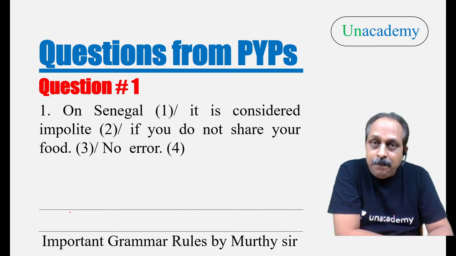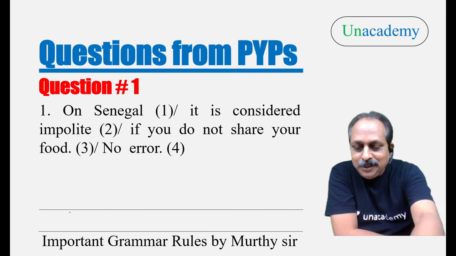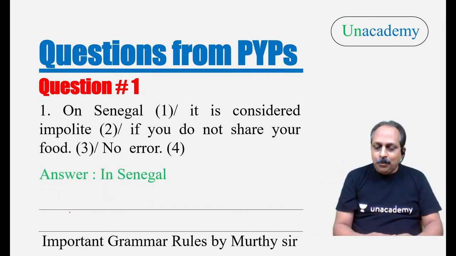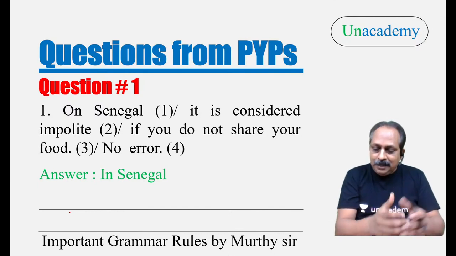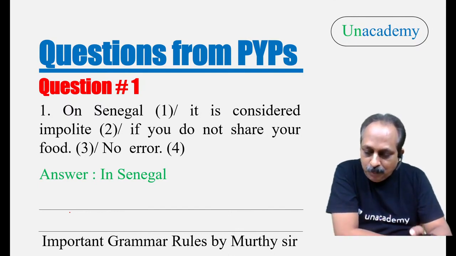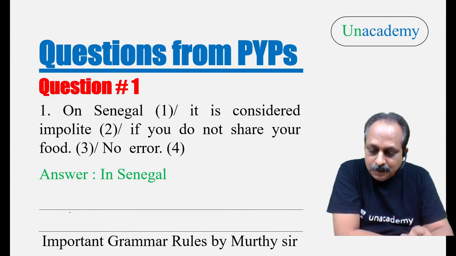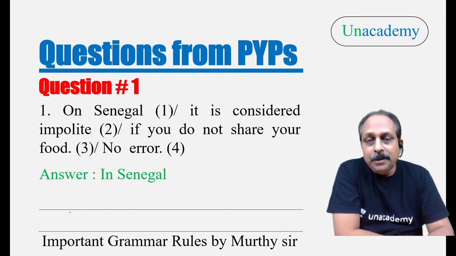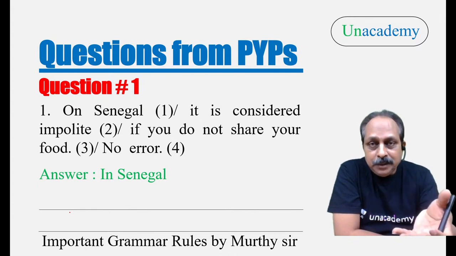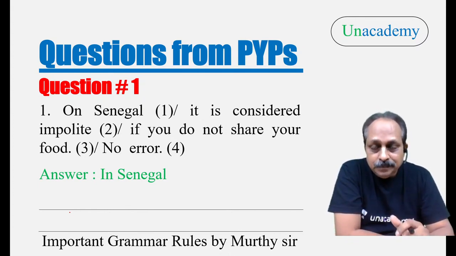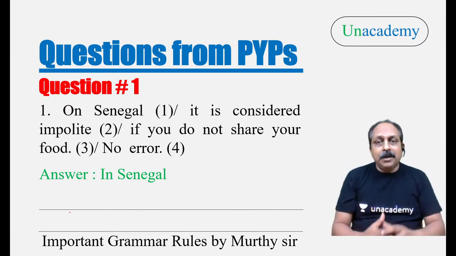It is considered impolite if you do not share your food. That's a bit strange. They have food together and they share the food. If you don't share the food, it is considered, we need combination, sir. Good, I appreciate your feedback. Try to give the feedback. See what happens. If you ask me, sir, which one is better, I would say every day we bring different topics, that is better. You may ask, exam is fast approaching.